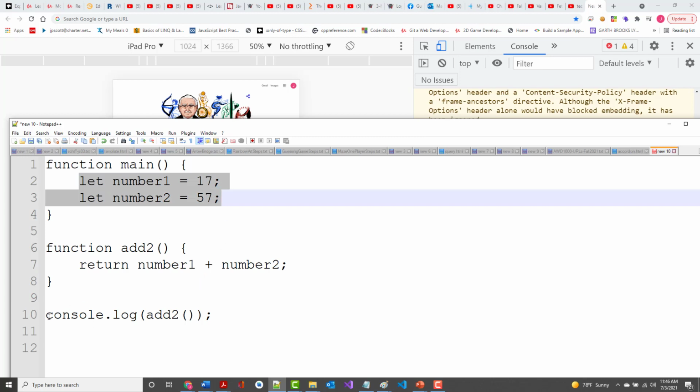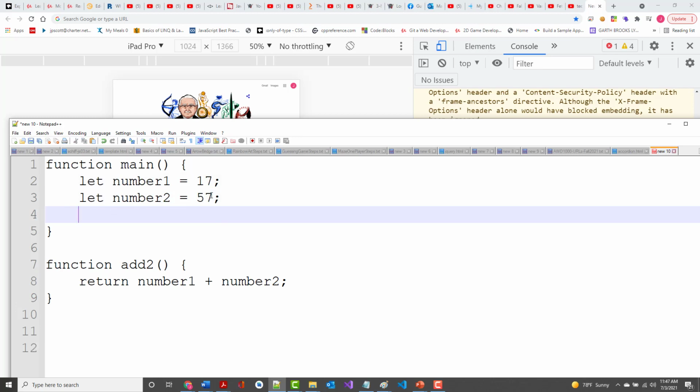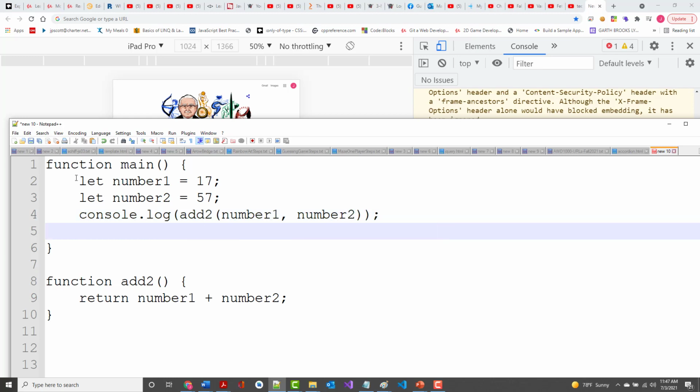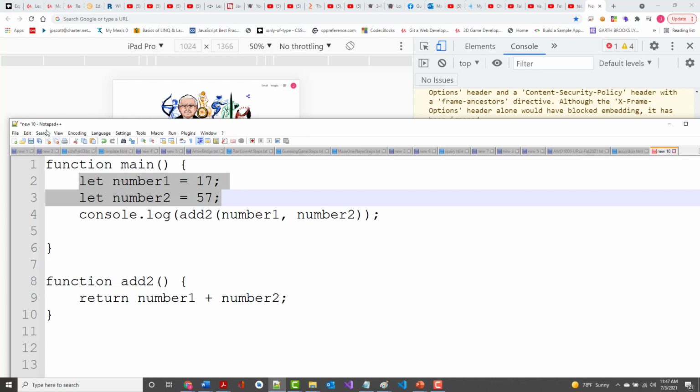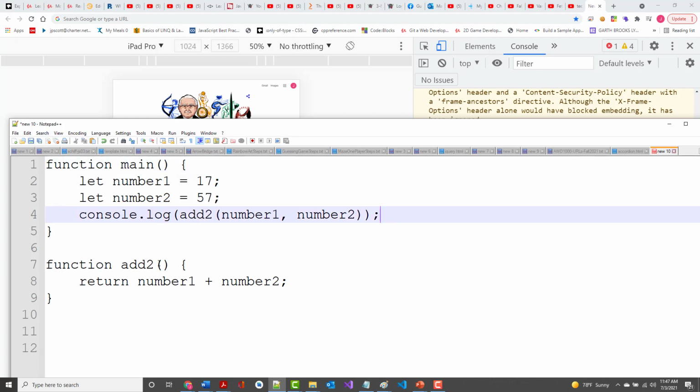And in fact, now in main, I'm going to call add 2. And now I do have to pass in number 1 and number 2. And the reason I have to pass both those in is since I define those variables inside of a function, they're unknown outside of the function unless I pass them.